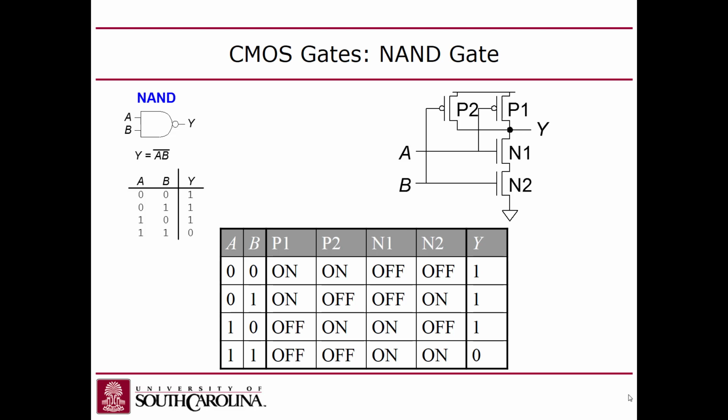Now, when I first saw that, I was like, then why not switch them? Why not put the NMOS up here at VDD and the PMOS down at ground? That would make sense, right? 1 would turn it on and 0s would turn it off. Makes sense to me. But it turns out that you can't do that because only PMOS transistors can pass a strong 1 and NMOSs pass a strong 0.